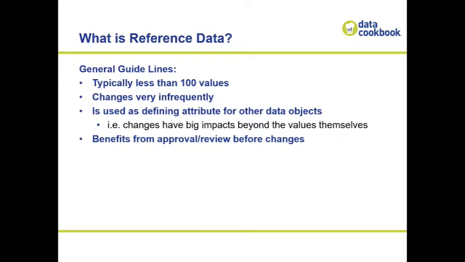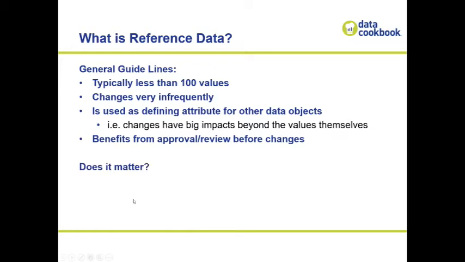So if you have an employment status and you have employees that have the status as one of their values, it's defining that. And if you were to change that status or delete that status, it has a big impact. Also, from a pragmatic standpoint, which is what we focus on in our data governance approach, you can think of reference data from the point of view of data governance as things that benefit from a level of governance or approval review before you change the values in that list. So as you're thinking about things that you want to track, these are some good points.